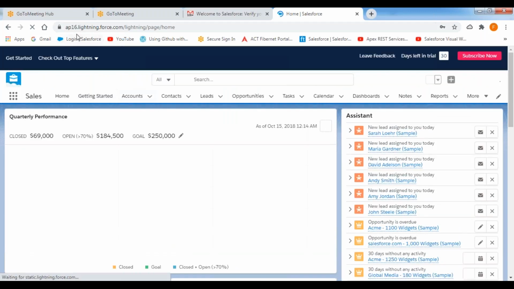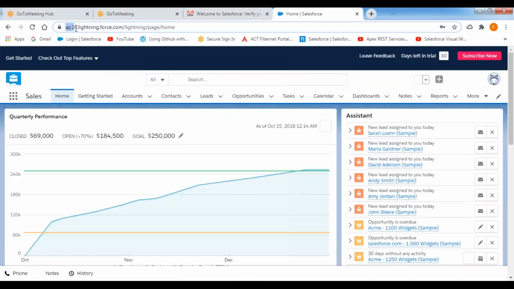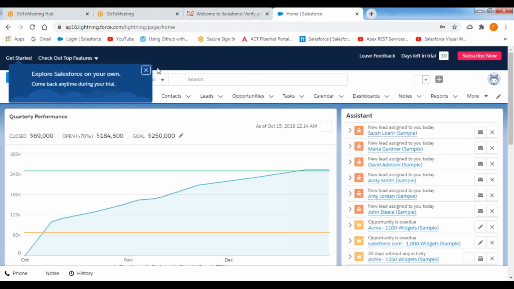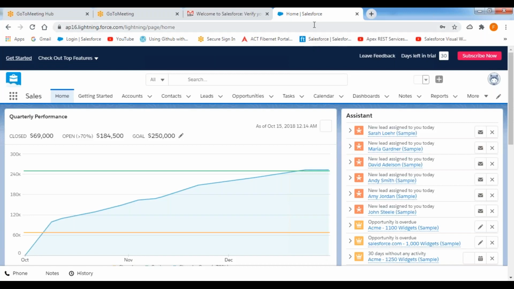It has allocated the memory space in the 8016 server. Now tell me, is it a professional edition or not? Yes, it's a professional edition. Is it accessible for 30 days or not? Yes. How do we know? It indicates 30 days left in trial. Whenever one day has passed, it will indicate 29 days left, 28 days left, 27 days left, and so on. Once it reaches zero, the account will automatically be locked. We can't access or log in to that account from there onwards.